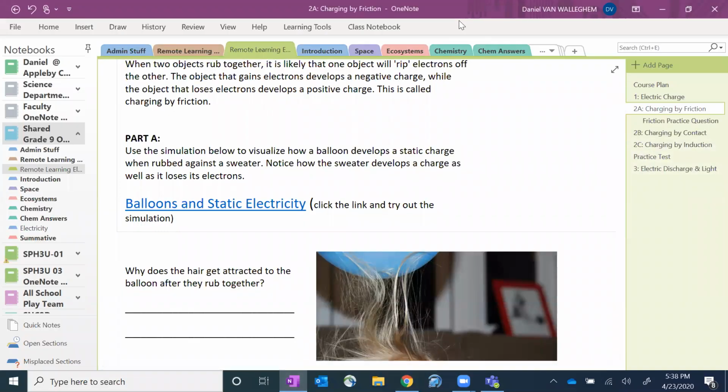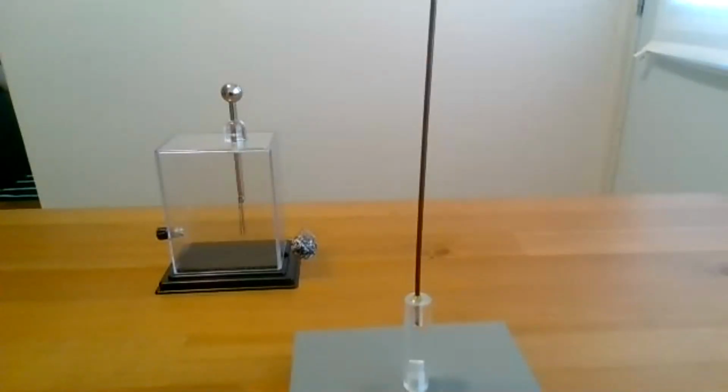What I have in front of me are two common types of devices used in physics to help measure or detect the presence of electric charge. Both of these objects are referred to as electroscopes. The one right in front of the camera is literally just a tiny little styrofoam ball that's been painted a darker color so you can see it easier in the camera, and that's known as a pith ball, P-I-T-H, so a pith ball electroscope. The one in the background in the little plastic casing has a little metal leaf down at the bottom. You might have seen them in last class's video, and it's called a foil leaf or a metal leaf electroscope.